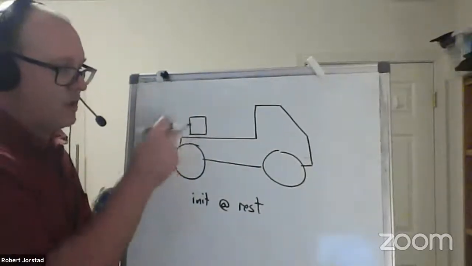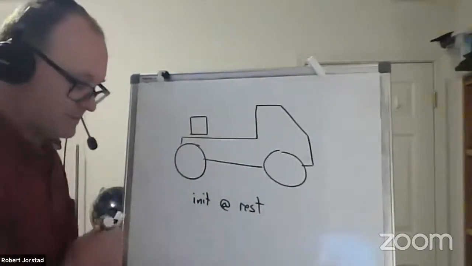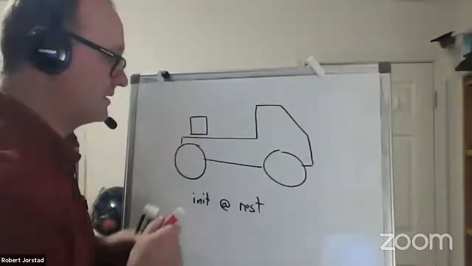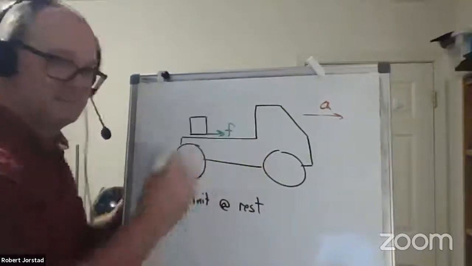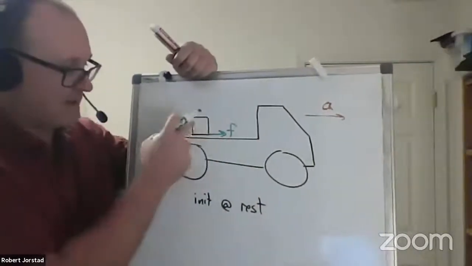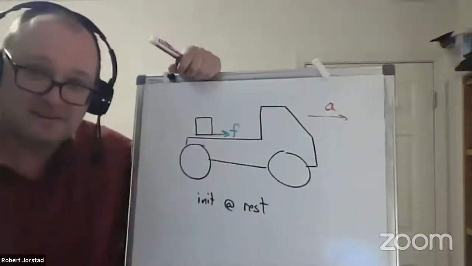If it's initially at rest, let's take a look at this. In this case, what force keeps the box on the back of the truck as you drive forwards, if you accelerate forwards? Static friction. Oh, so wait a minute. You just told me static friction makes this block go forwards. Agreed? Does static friction tend to increase or decrease the speed of this block?